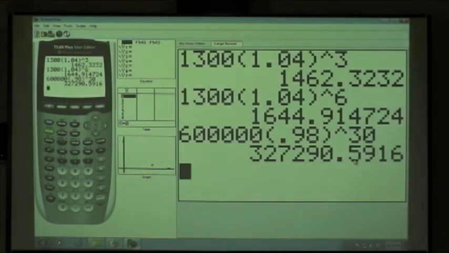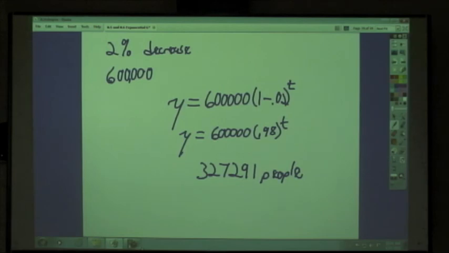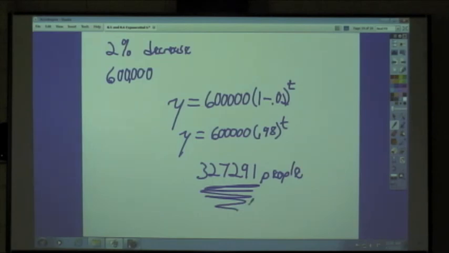Do not round people to decimals. Doesn't matter how short they are, they're still a whole person. Okay? So even if they're missing their legs or missing half their brain, they're still a whole person. So when you round people, make sure that you round this to 327,291 people. Round it to a whole number. More than likely, if you were reading some type of magazine article or a newspaper article and they were talking about the population of a town decreasing like this, they would probably even round to maybe the thousandths place or the hundredths place. But it's okay with me. You round to the whole number spot. That's what I'm looking for. Don't round to 2 decimal places like you would with money.